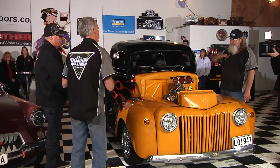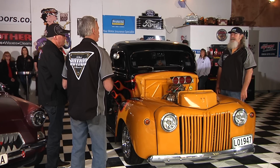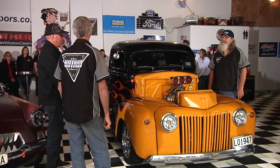So is that a good motorway ratio? Yep, it's a good cruising diff. It's a 3.0. It's even not too bad down the drag strip. But normally you go up higher, 4.88 for drag racing or something like that, or even most trucks come out 3.7. It just sort of depends. But these are so light anyway it doesn't really matter. A 3.0 smokes the tyres pretty cool, and for a long distance they smoke them further through all the gears. Hey, we asked the wife, and she agrees with that.